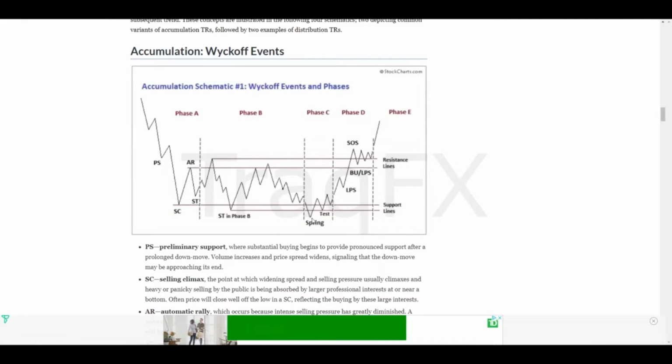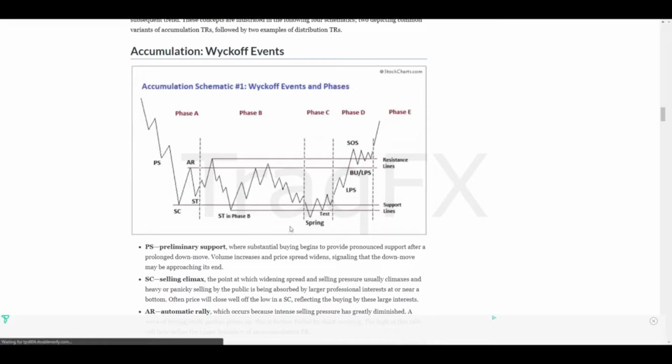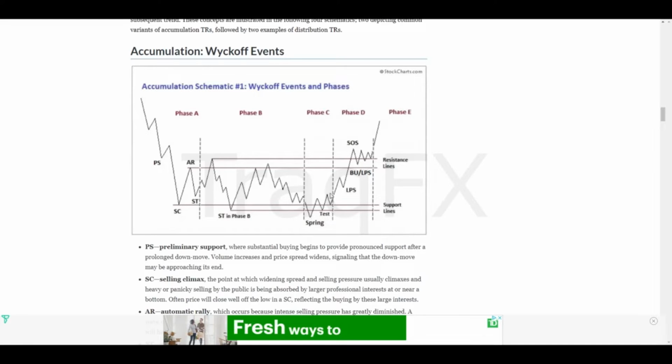The spring is basically another secondary test after phase B, but in phase C it's just called the spring. This is that last point in the market where the market is getting ready to actually make its bullish rally up. You know how the STB cleared the ST and the SC? The spring is basically clearing the SC, ST, and the STB. It's that final manipulation of the low before the major move up. And now I'll completely help you understand how to actually trade all this.